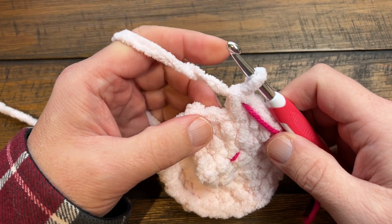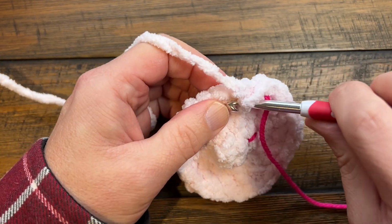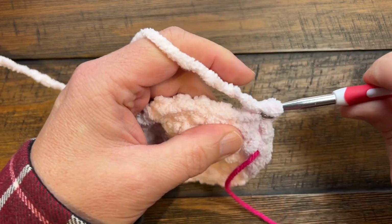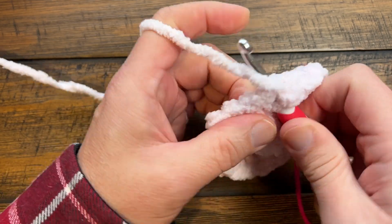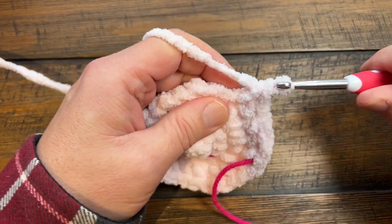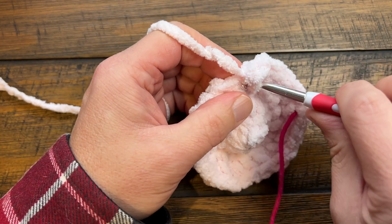Okay, round number 5. The first 3 in a row will be a single crochet. So we have 1, and then 2, and 3, and then 2 into the next, and that's your repeat all the way around. So 3 by themselves and 2 into the next. Please do this around for round number 5.